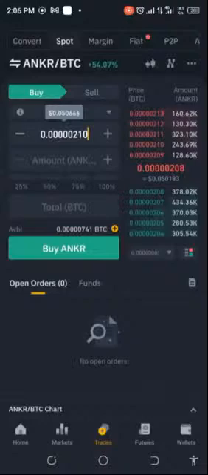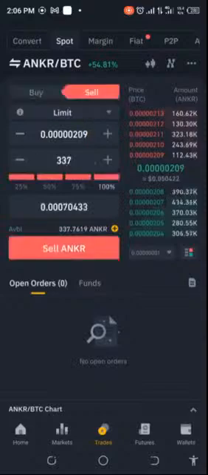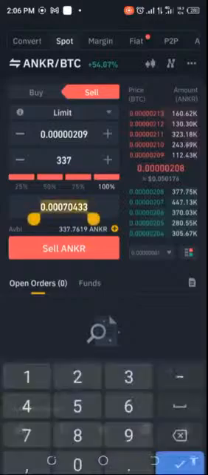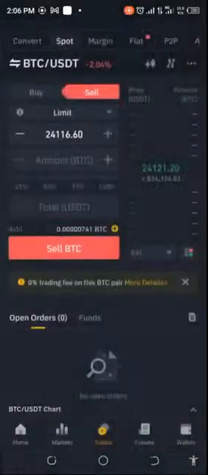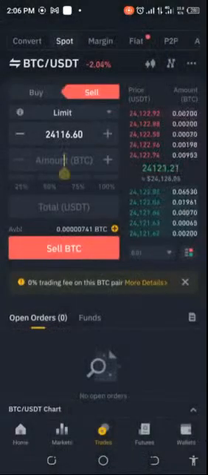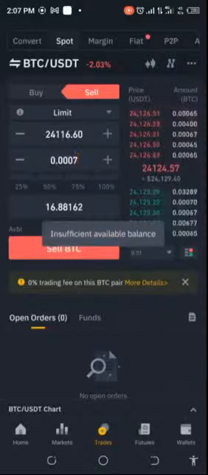Okay, so I'm actually back and I'm just going to put it on a sell limit. I'm going to take this up to 0.210, or should I make it 0.211? Okay, I can see it's going up again. So I'm just going to sell and put everything there. And let's see how this will go. But first of all, let me check what I would get with this amount. I'm going to go to BTC and see if I can get something good with it. Oh, no, it's not going to be good.